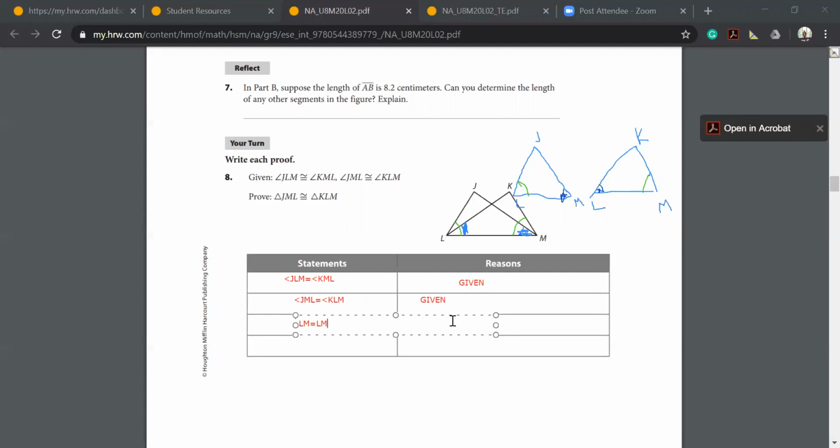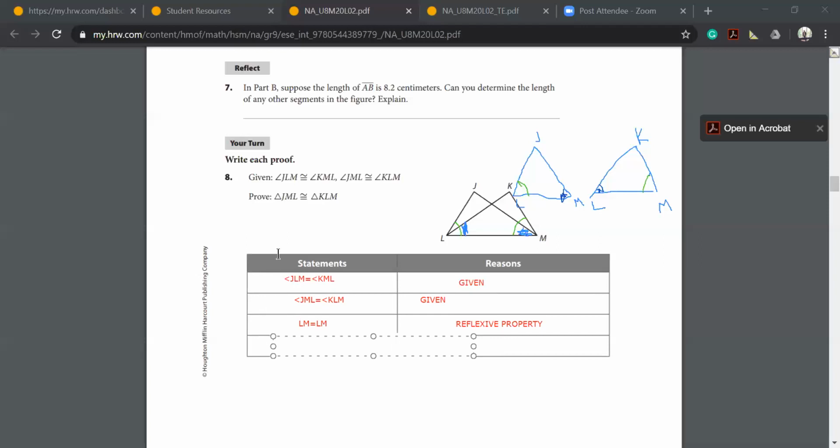And we said before, this is called the what? This is called, you remember, the reflexive property of congruency or whatever. Just reflexive is enough for me. Since I have angle equal to angle and angle equal to angle and side, so I can say that the two triangles are congruent.